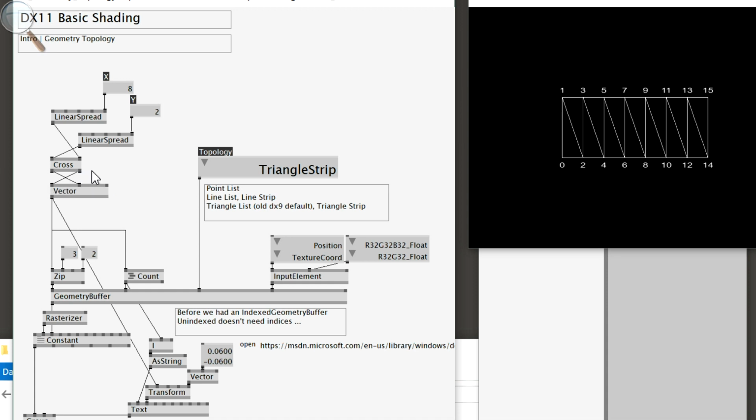So this is super convenient if you know this will always be in order. It will always be the same pattern for how the triangles should be created with the vertices. You just have to input those positions and set the topology, and then the graphics card already knows what to do with that. So this one is called geometry buffer because we don't use this indexing anymore, which was saying, okay, the first triangle is vertex 0, 5 and whatever. So this is always sequential, and you give the graphics card this hint, the topology, on how to connect these positions with each other.